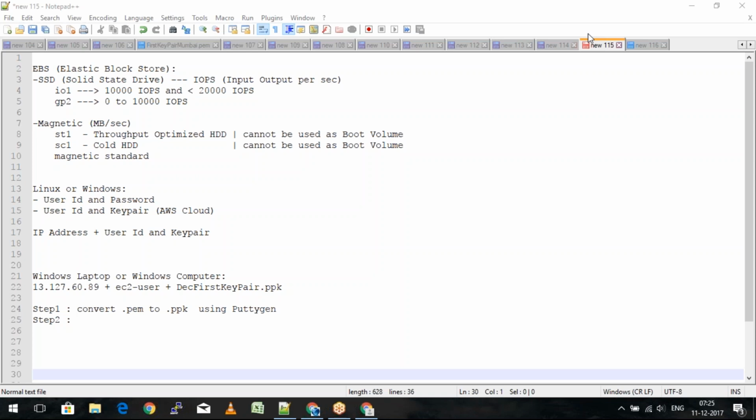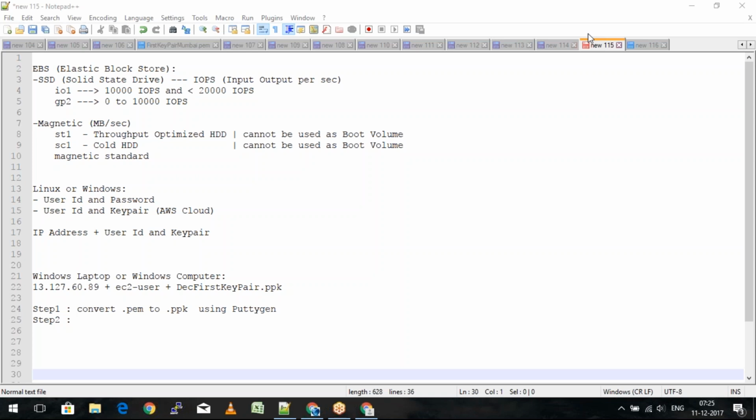And then in the second step, we are basically going to select the family of an EC2 instance, which comprises the CPU capacity and the RAM capacity. In the third step, we are specifically working on the network part, where we select which VPC my instance is going to be a part of, what IP address is going to be assigned to my instance, and how many instances I would like to launch with the same configuration. And in case I want to attach any roles or put down any bootstrap script, I can put that in step number 3.